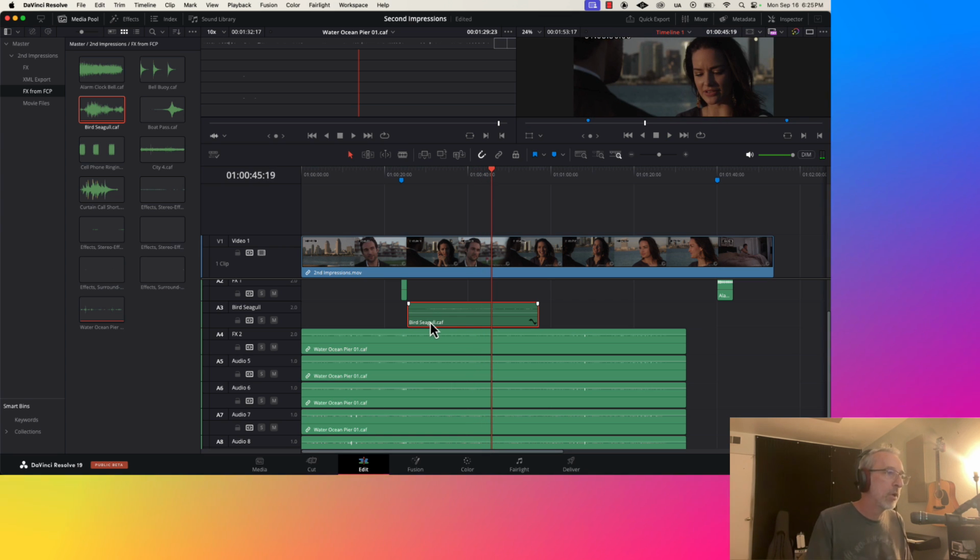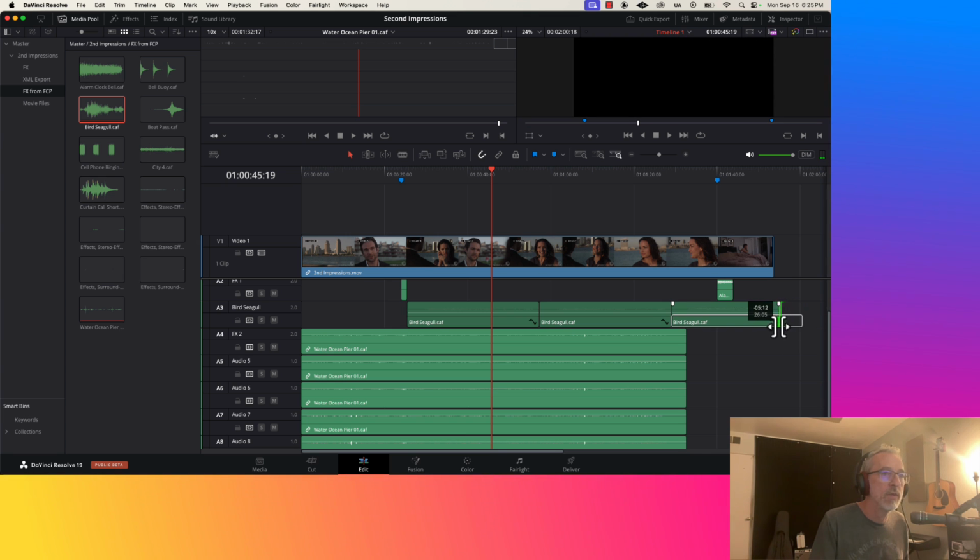Okay, so obviously we're going to have to fix this dialogue later. But one thing you can do is hold Option and drag and let go of the mouse where you want to place it, and then let go of Option. So you're going to Option drag this clip and make it longer. And then let's drag it over even one more time. And then we're going to grab the end of this here. At the bottom right, you can grab the end and trim it in.